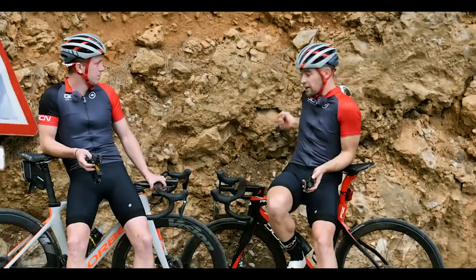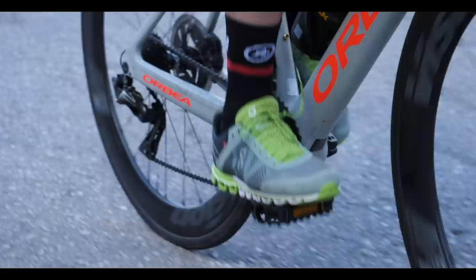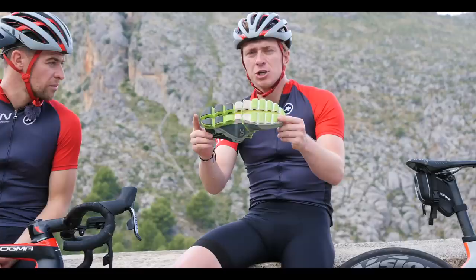We're gonna be doing two runs. Our first run's gonna be on clipless pedals with our Physique Carbon road shoes. Now that should give us a good benchmark. Our second run will be with trainers and flats. And it's at this point we should point out the obvious difference between the two setups. You see, cycling shoes are really stiff and designed to be mega efficient. But if you're riding on flats, it's highly unlikely you would have already bought yourself a set of cycling shoes, and you would therefore probably have quite a flexible pair of trainers. A bit like this actually. These trainers are designed for running and walking and not designed to be putting power through a pedal.